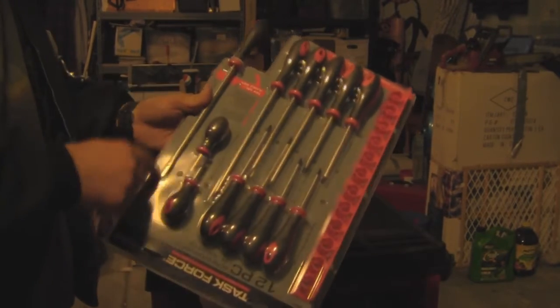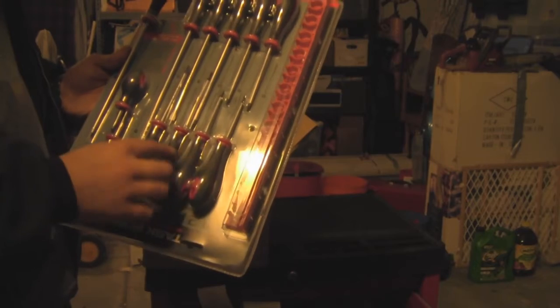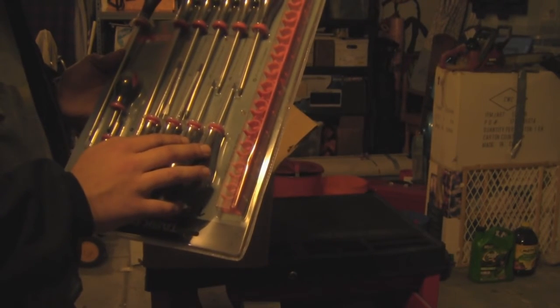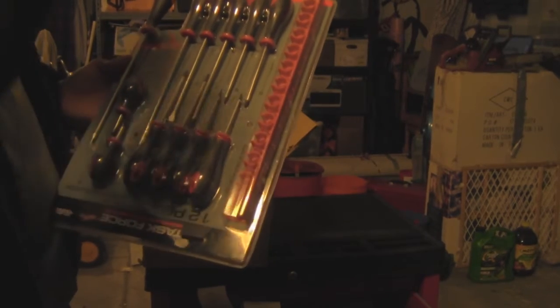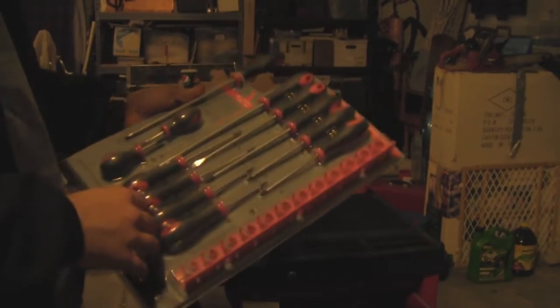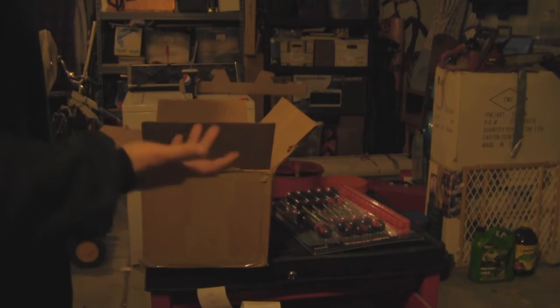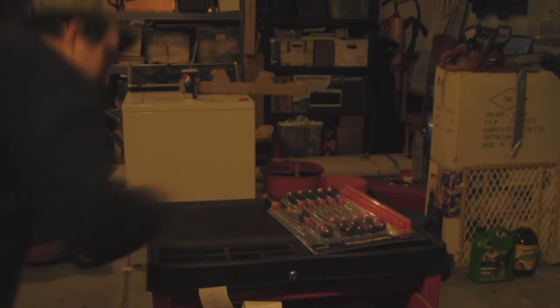I also realized today when I was working with the Geo that I needed some really long screwdrivers and some really small ones. I've already got a lot of these in this size, but what's cool about this is it's got the, what do they call it, the Torx fittings on them, and I think I only have one screwdriver here at the house that has those fittings on it, so I ended up getting this for 10 bucks. It doesn't need to be anything fancy. I mean, it's just stuff for the house. But let me show off the box to you guys.